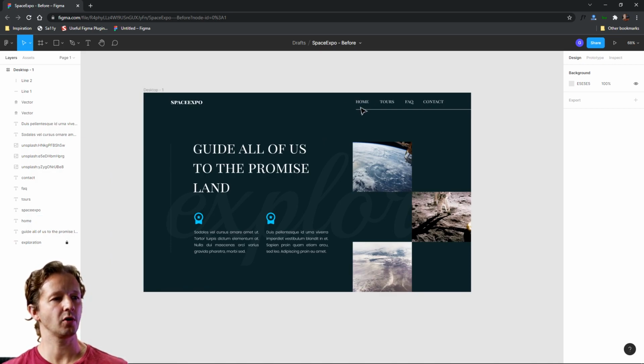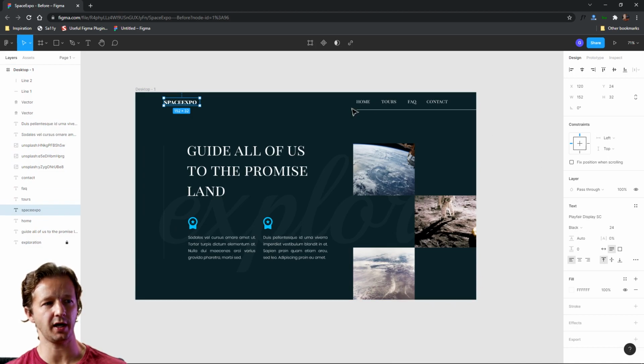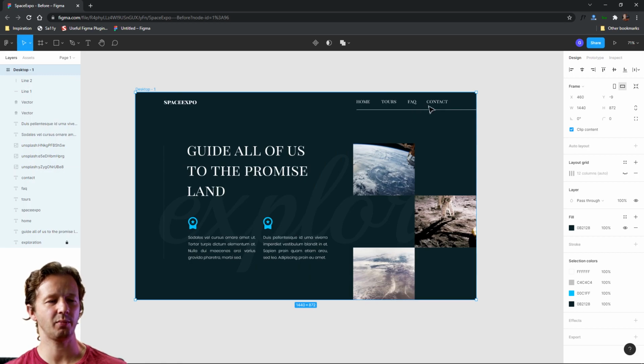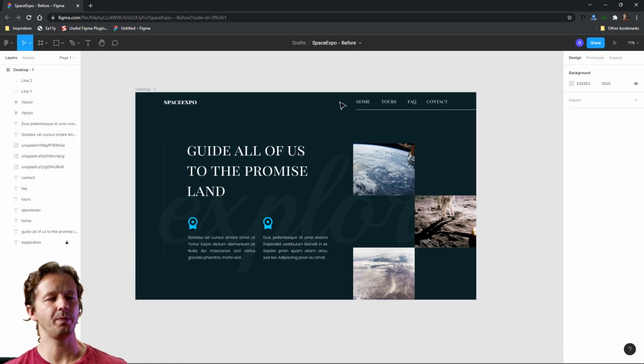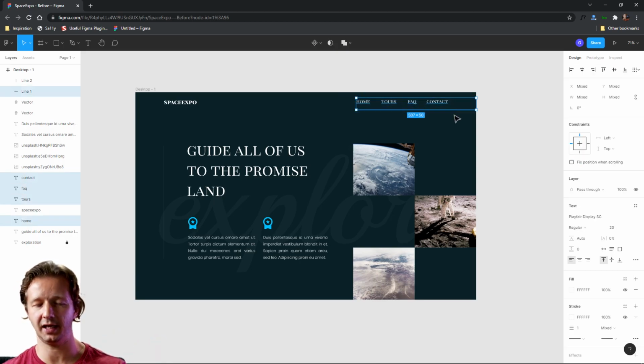Okay. So the first thing we'll do is focus on the navigation and the logo. The logo is positioned top left, which is fine. And how about this over here? It's kind of squishing up. We don't want that. This isn't really technically a navigation that's been structured properly. It's just kind of thrown on there. For this example, it's fine.